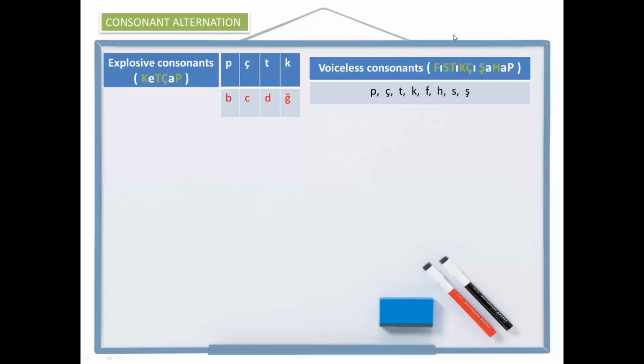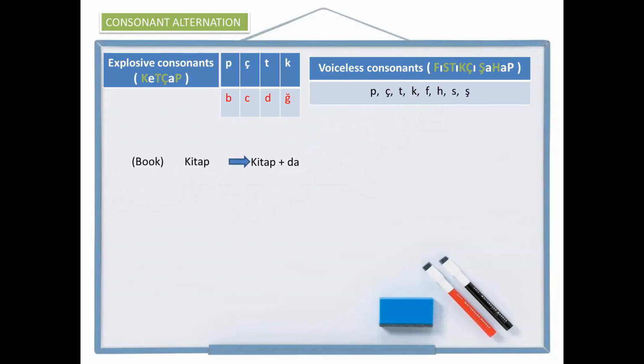Okay, friends, now let's make a short mixed exercise from our previous lesson and this lesson. Kitap, book. If I want to write in the book, how am I going to write it? In the book. Kitapta. But what kind of alternation will happen?